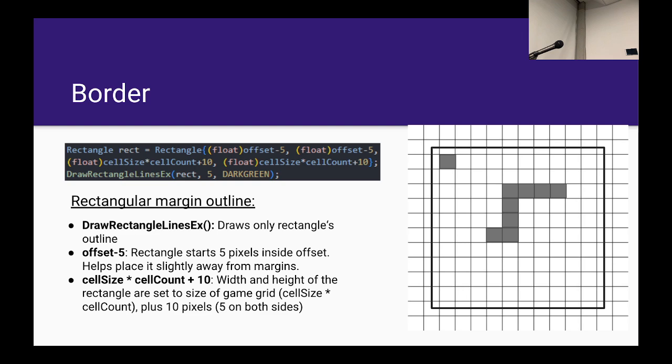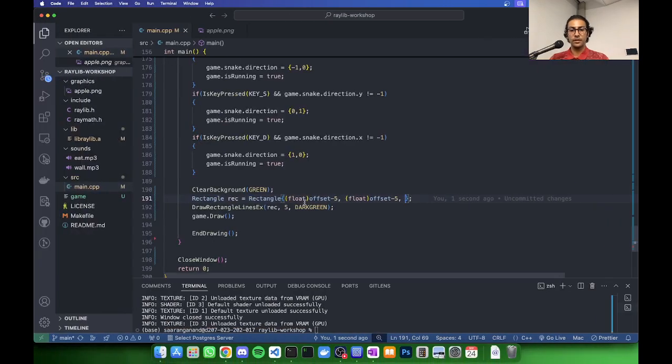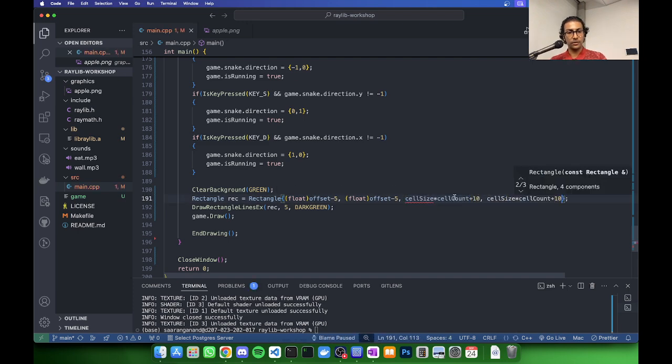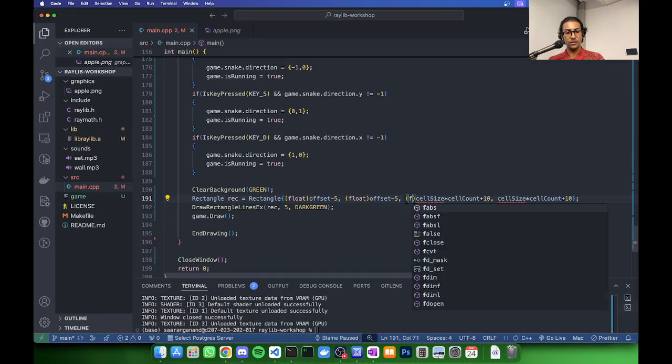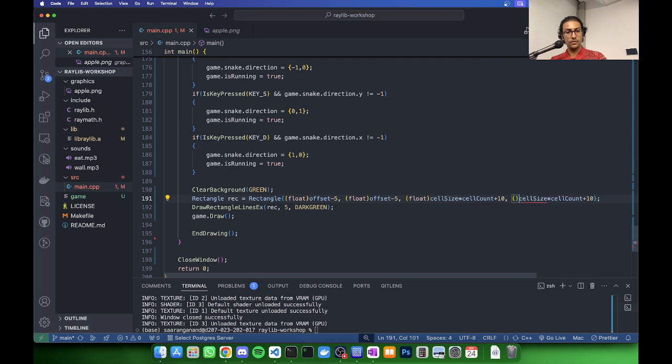So cell size times cell count plus 10. Let's just add that for our width, cell size times cell count plus 10. Just copy that. And that's also going to be our height. Of course, this needs to be typecast as well. So float, float.